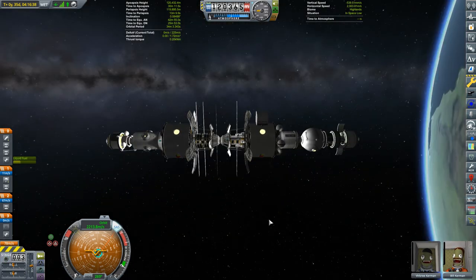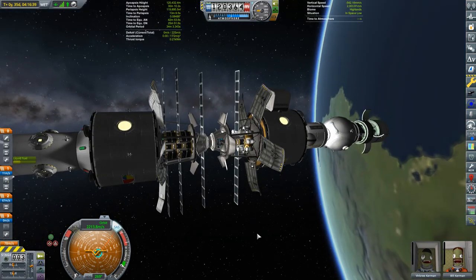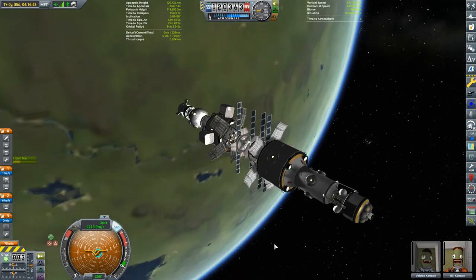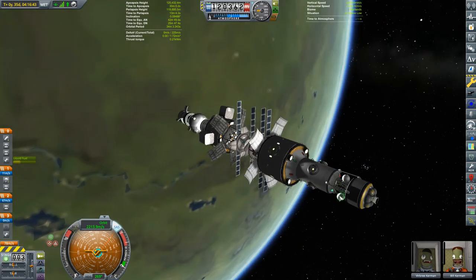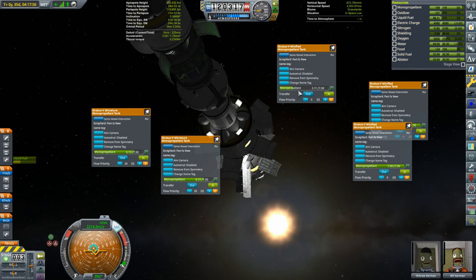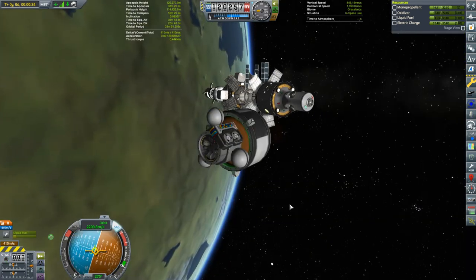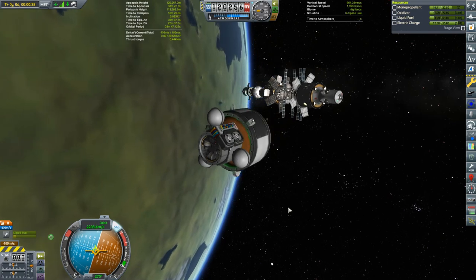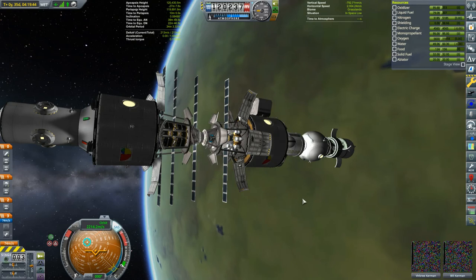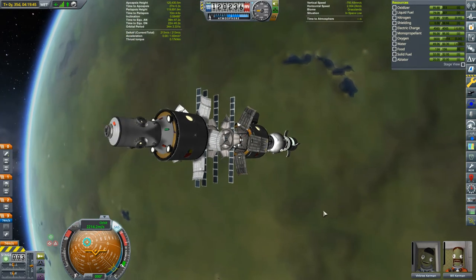Okay, so the first thing I want to do is detach the little tug. There is absolutely no need for its monopropellant. So let's get as much of this monopropellant aboard as we can. Okay, so that's going bye-bye back to the station. Oh, look at that. That just makes me happy.